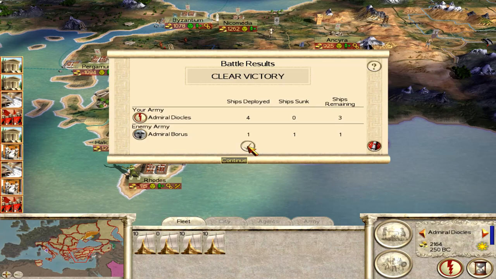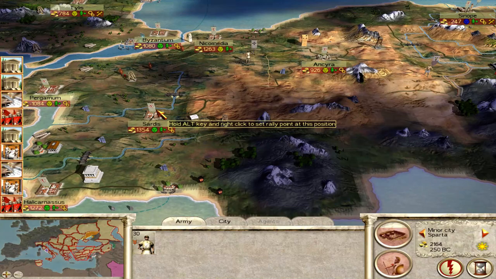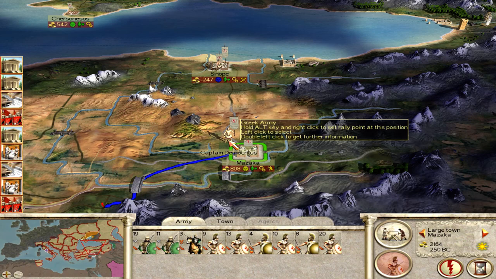Let's see if I have anything I can do. Let's recruit what I could. Recruit. No, oh, I lost all of my armor.